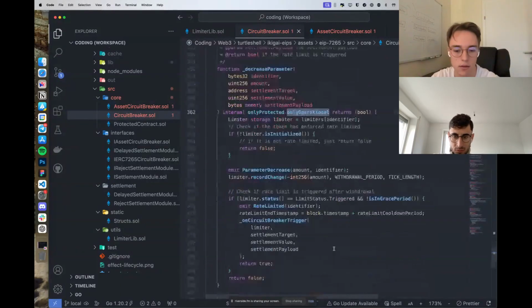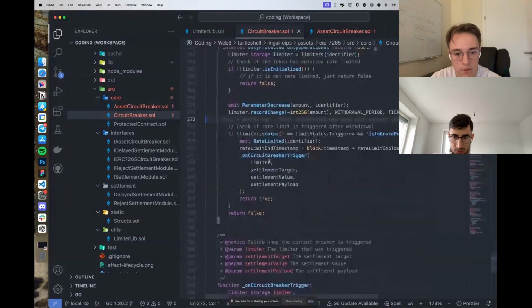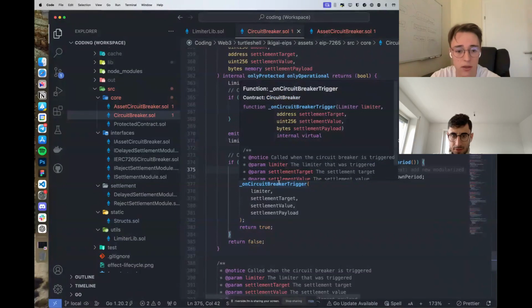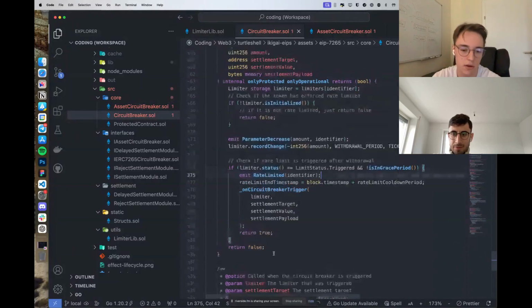And here, more or less the same thing happens. It records that change using the limiter, and then it checks if it's triggered, and if it is, it again calls the internal handler for if the circuit breaker is triggered.